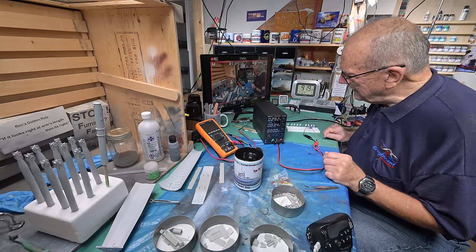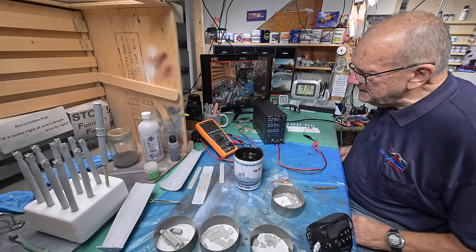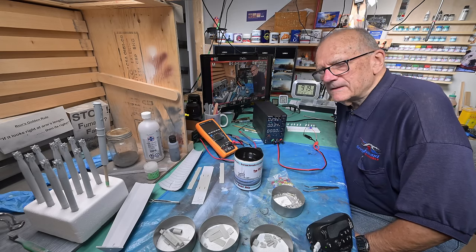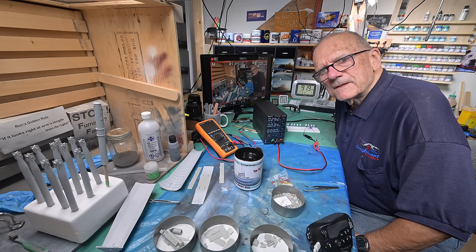Okay, so I think we probably beat this to death here. We don't need to talk about lighting anymore. I might do it, and I might not.